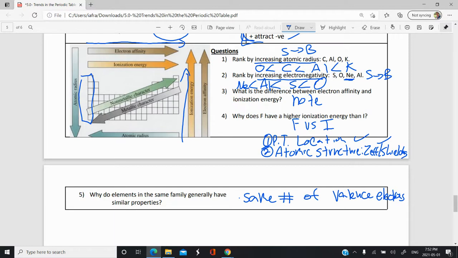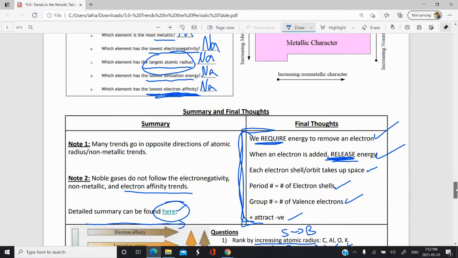You can also discuss other things. You can go deeper than that and discuss how they fall in similar locations on the periodic table, and therefore would have similar atomic radii compared to metals that are more to the right of them or to the left of them. They'd have similar ionization energies compared to elements that are to the right or to the left of them. So you can add a greater amount of depth there, because now you know more about these trends. But overall, it's really because they have the same number of valence electrons, and you could go and discuss the effective nuclear charge as well.